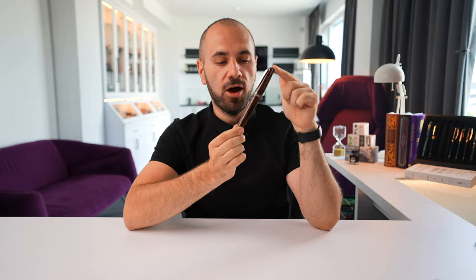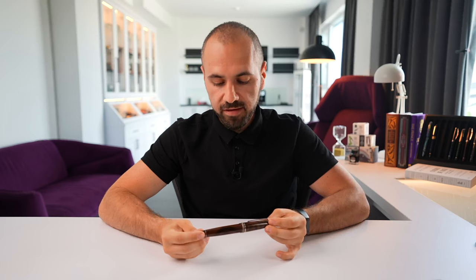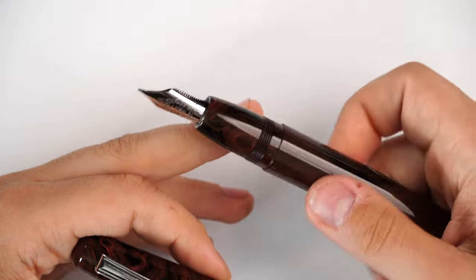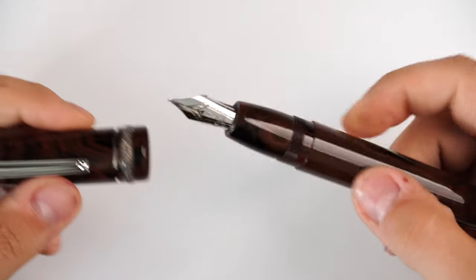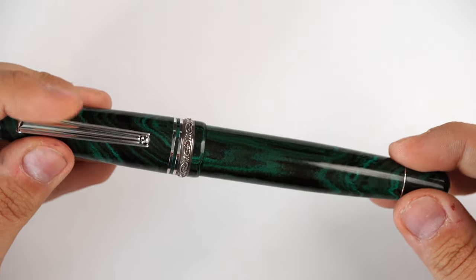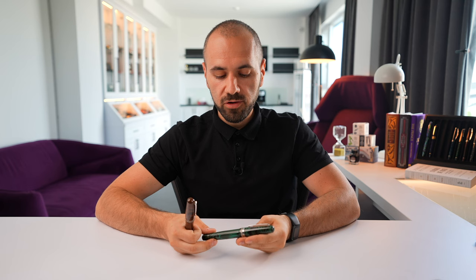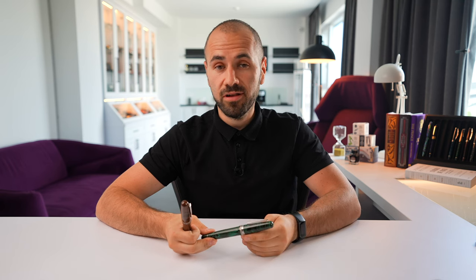Also in Naples I met with Ciro Matrone, Salvatore's father, and we spoke in Italian — well, he knows Italian far better than I do; I speak with my hands, just like Italians. This is something that traveled back with me: one of his personal Delta Roma Imperiale fountain pens in brown ebonite. It has a giant size 8 gold nib, fine, beautifully engraved — amazing in every single sense. Its sibling, a beautiful green ebonite Delta Roma Imperiale prototype featuring two rings, already resides in my collection, and there is a video review linked here.